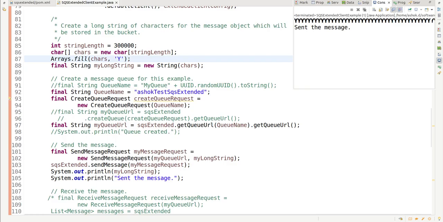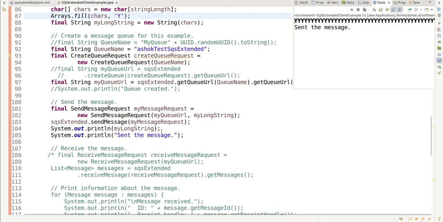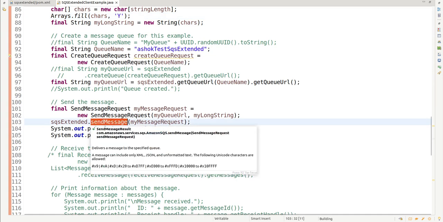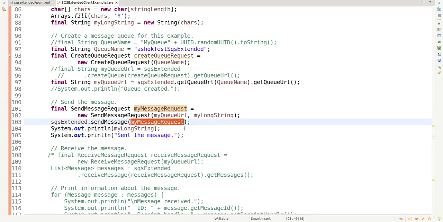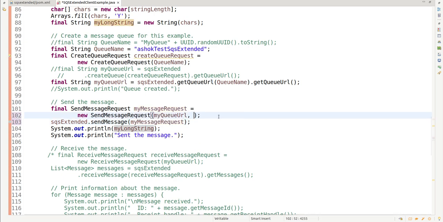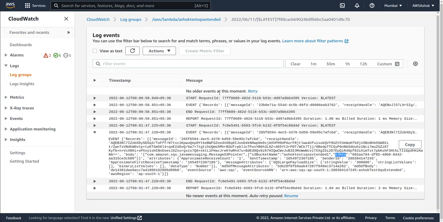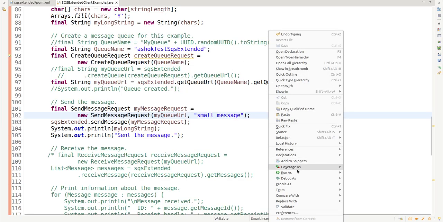Here we are sending a large message. If we send a small message, it won't use the S3 bucket, it will send directly. So in the message request, let's give a small message. Now try to run.